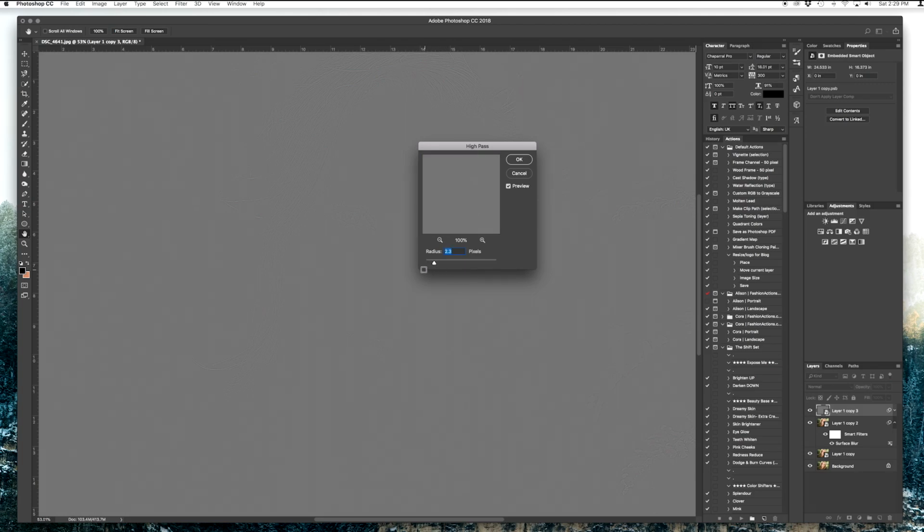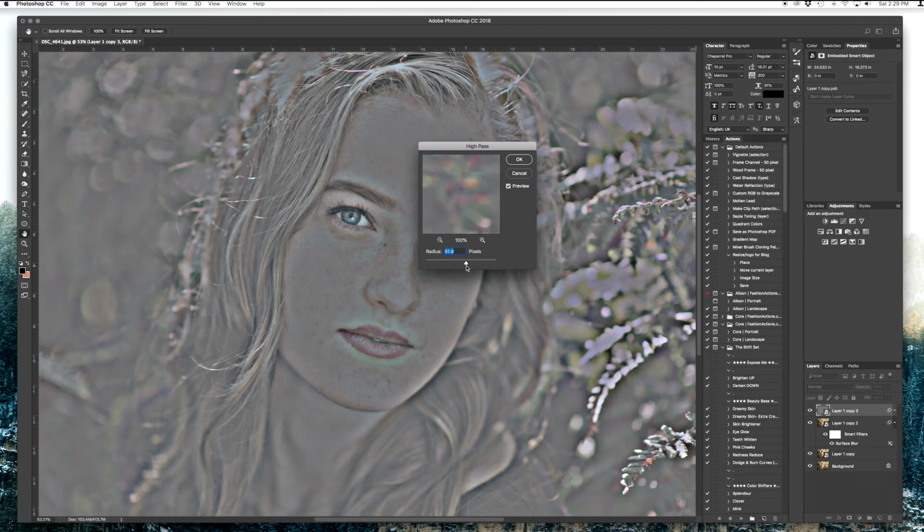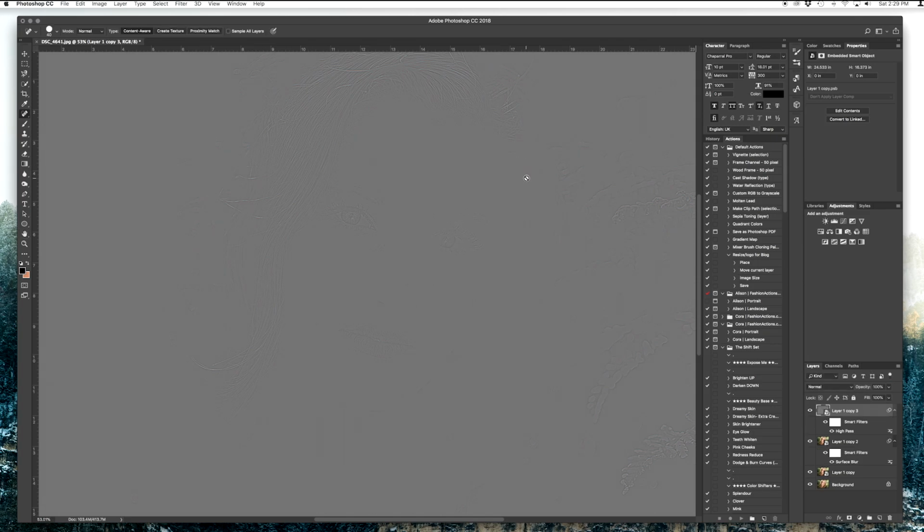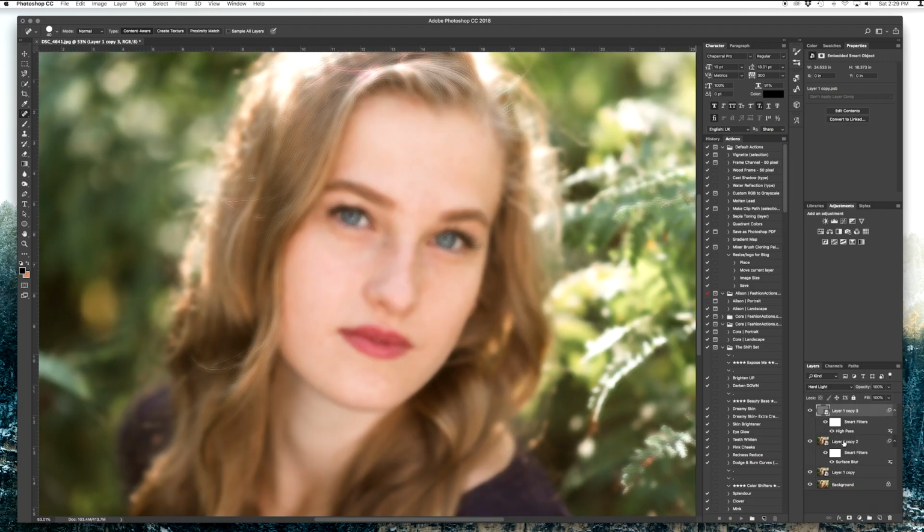You don't want it to be crazy like this. No, nobody wants that. You just want it just so you can barely start to see a fine line of the detail coming through. You're gonna click OK, and then go to this little drop down menu over here, hit that hard light, perfect, and then we're gonna group these together by holding the key Command to highlight both at the same time, and then I'm going to do Command G to group those bad boys together.